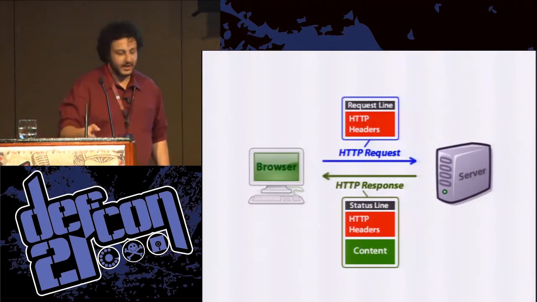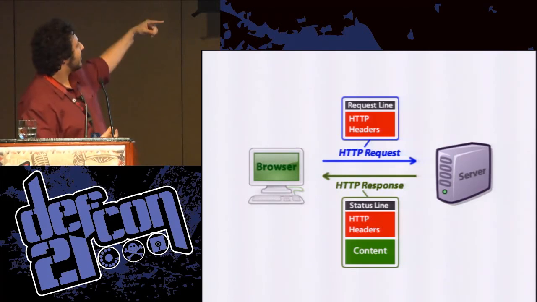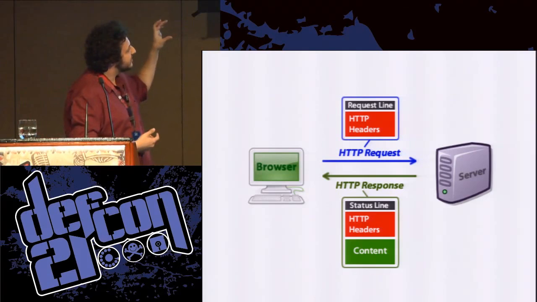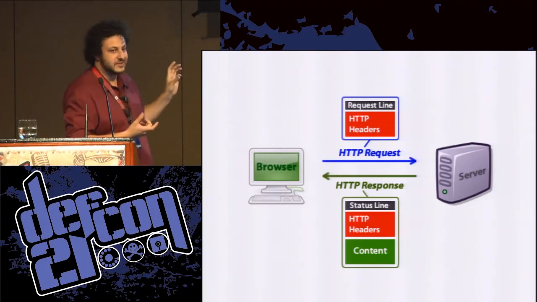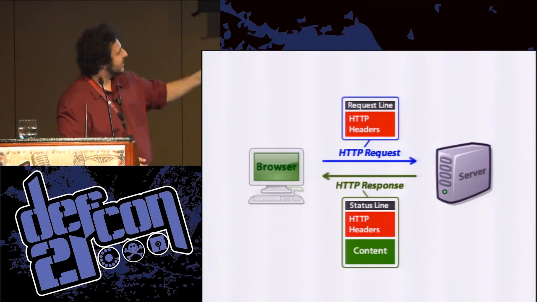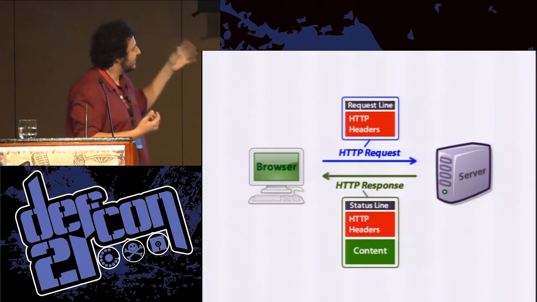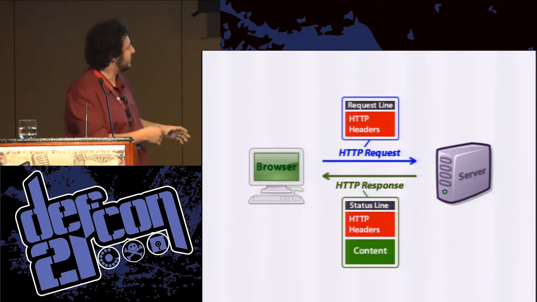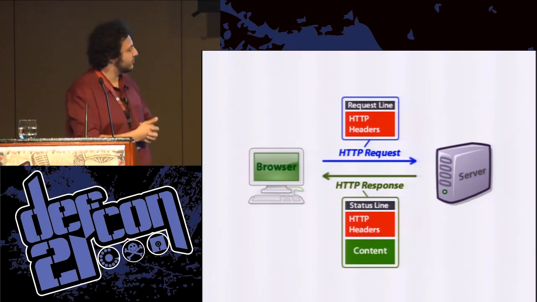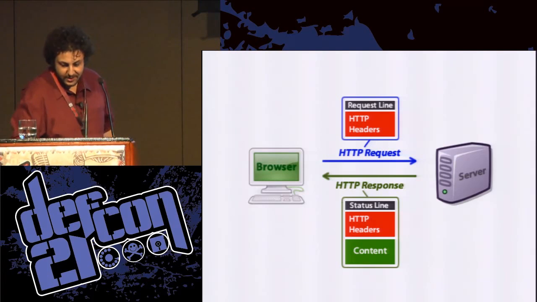So here's a diagram I didn't make. From a browser, you can send an HTTP request to a server, and you get a response. You can think of these as a tiny text file, a bunch of strings, and then you get back the same thing. That's the basic interaction. So you can experiment. You just type the string GET, and then you get back whatever response in the content.